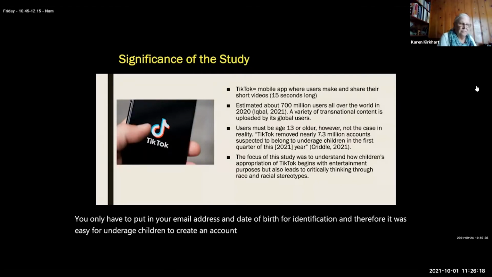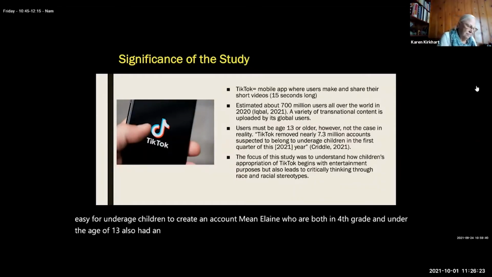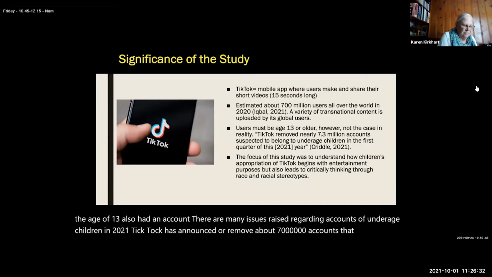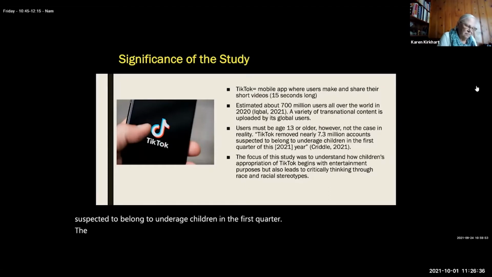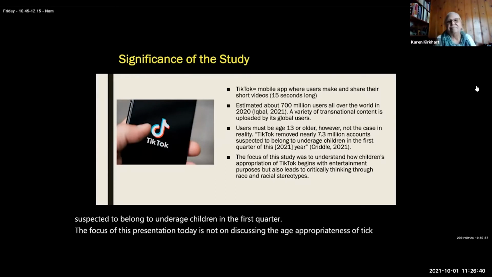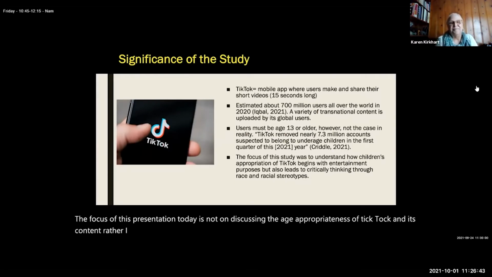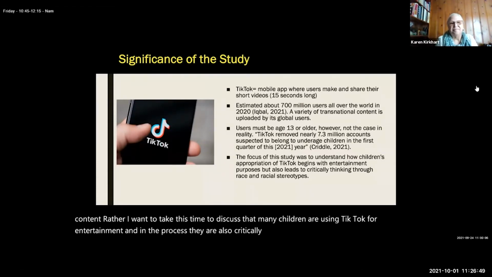Nia and Elaine, who were both in 4th grade and under the age of 13, also had an account. There are many issues raised regarding accounts of underage children. In 2021, TikTok announced it would remove about 7 million accounts that were suspected to belong to underage children in the first quarter. The focus of this presentation today is not on discussing the age appropriateness of TikTok and its content. Rather, I want to take this time to discuss that many children are using TikTok for entertainment, and in the process, they are also critically thinking through race and racial stereotypes.